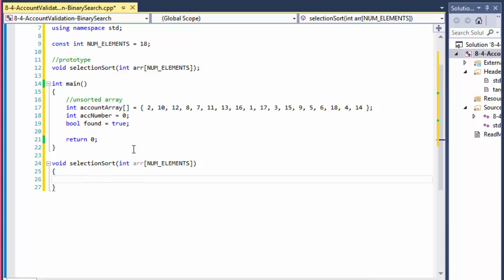Now, selection sort simply works the way that you have one number that you compare with all the other numbers. So we need two loops: an outer loop which will hold this number, and an inner loop which will compare this number with this number, and then this number, all the way to the last number. Since we are sorting, we'll be looking for the lowest number. It assumes that the first number is the lowest, checks the next number, no, it's still lower, until it comes here.